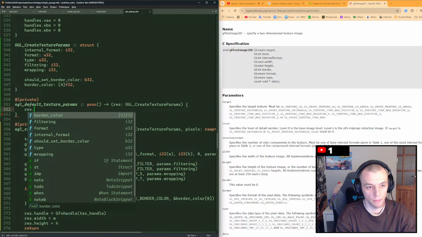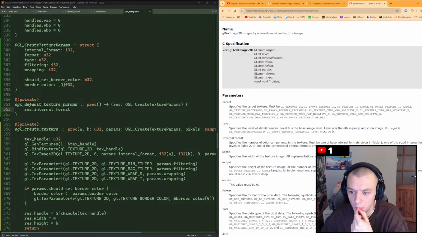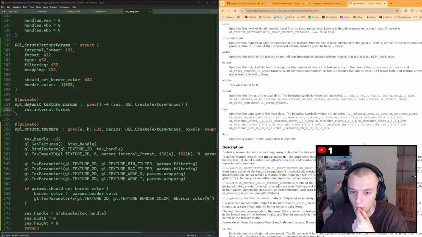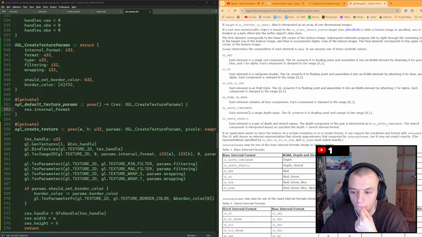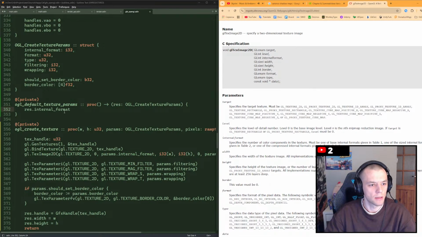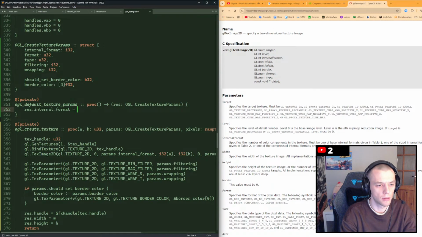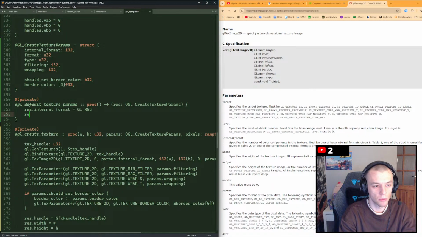Let's go one by one. Internal format. Internal format. Let's say GL RGB. Result format.